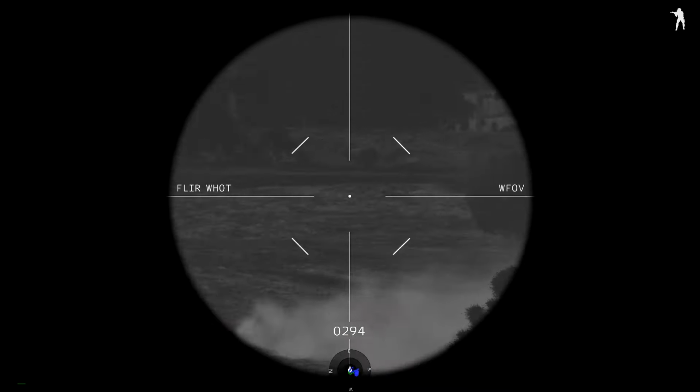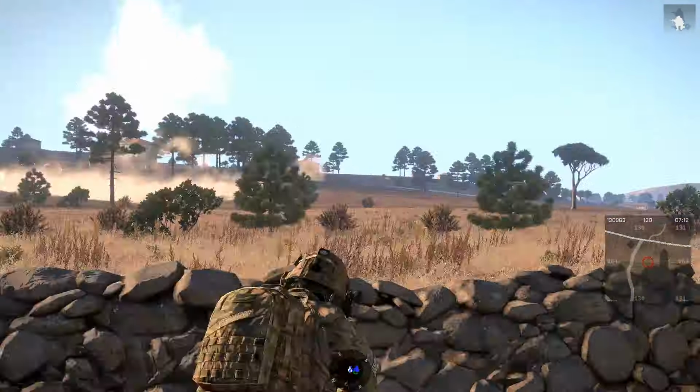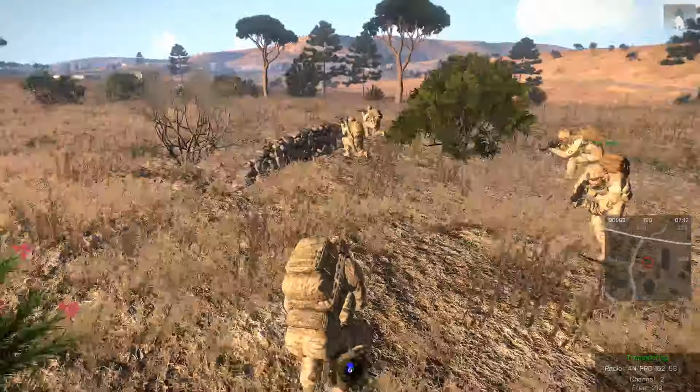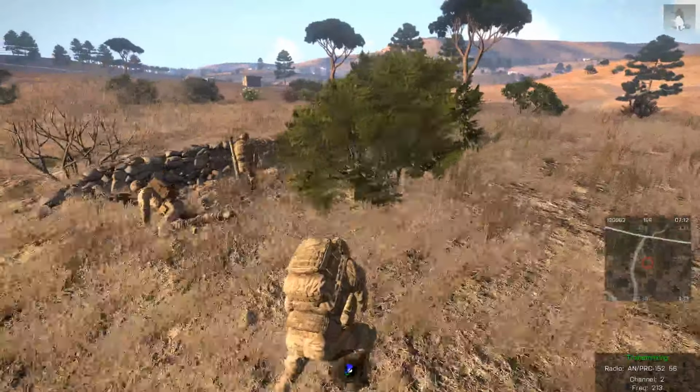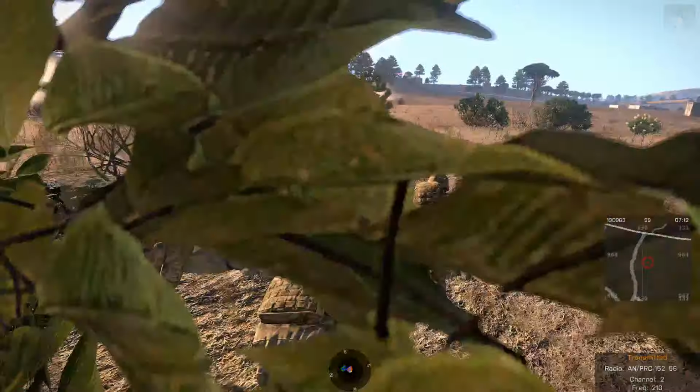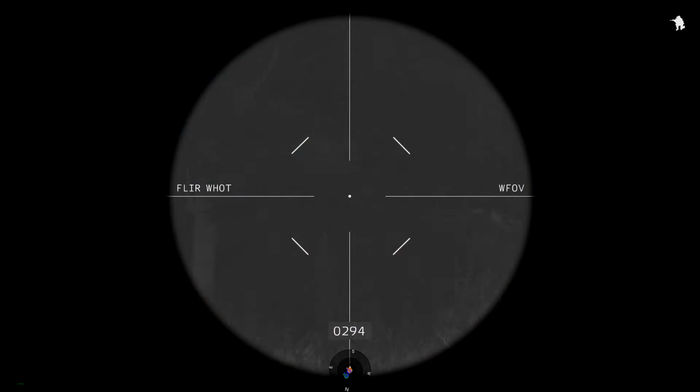Start moving to the first house to the east. I'll copy over. This is 1-2, roger. Bravo, give me a status report. Let me know if you see additional contacts. Make sure you're holding southern security as well. Bravo, copy.